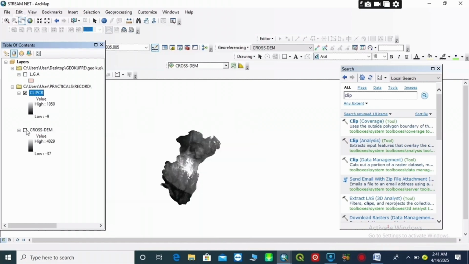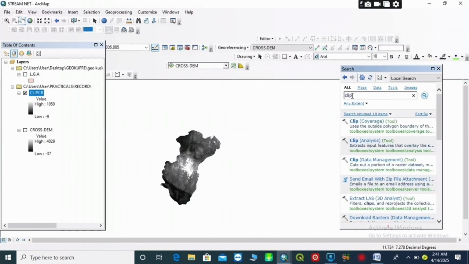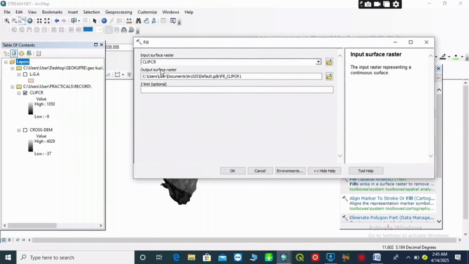Okay, it has activated. The next step is for you to fill your DEM. To do that, you go back to your search option, then write fill, then you right click on the one that is under Spatial Analysis Tools.